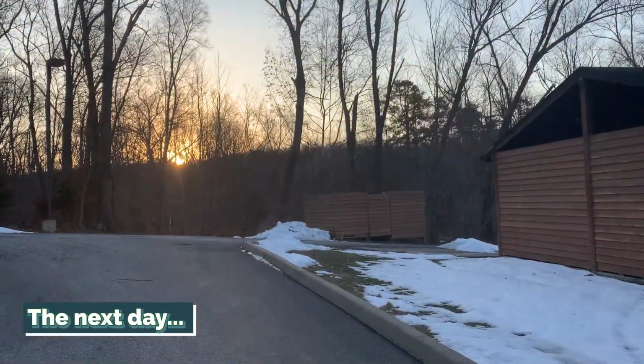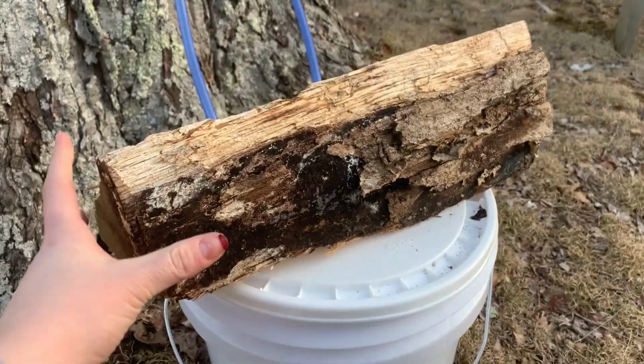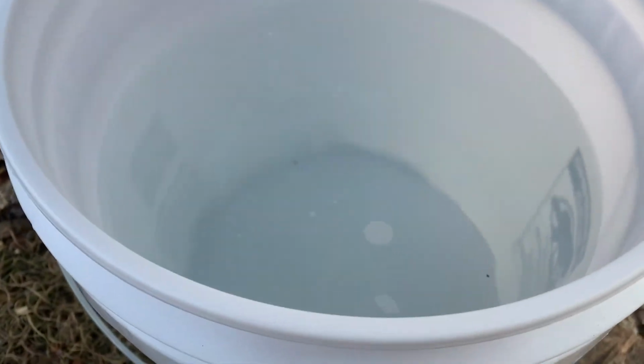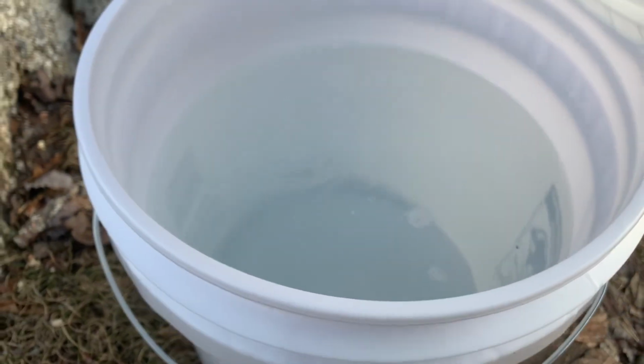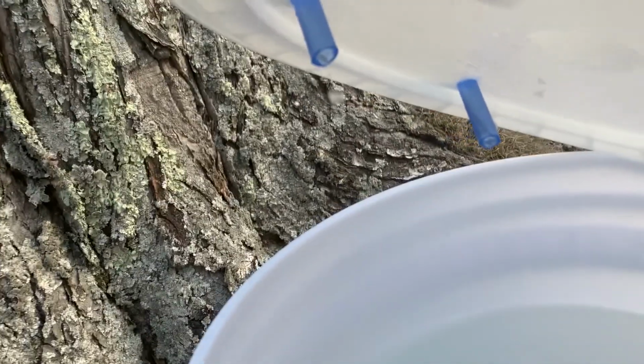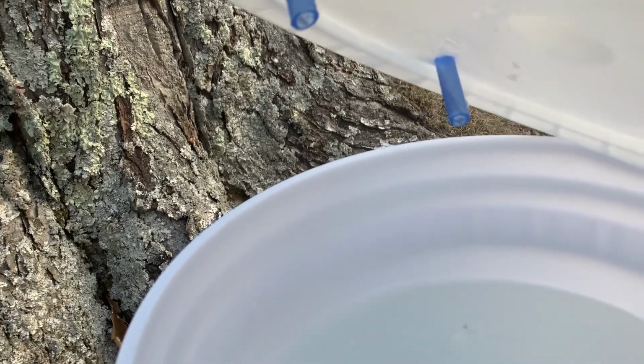Check out the sunrise this morning. So we're going to check this tap down here by Lake Moore, down by the Pavilion and Peace Garden. Mike said that this was overflowing yesterday, so let's check it out. And oh my gosh, we're basically full again. This is amazing. You see them dripping? Oh, look at it go!